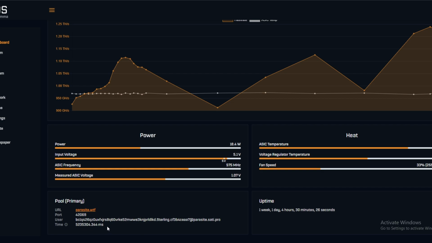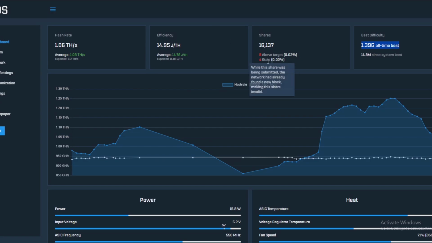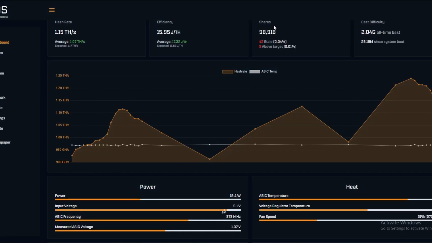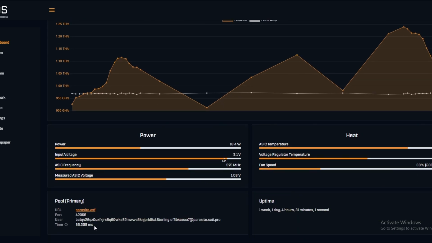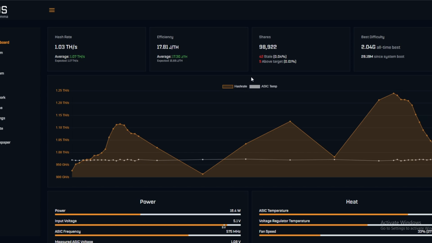With Parasite Pool, they only have a node in the US, so it's around 70 milliseconds, which is very high. You want something that's probably under 20. As you can see there, we have a lot of stale shares, 42 compared to the 4 that we have there. I know it's a bit different because we have higher shares, but you can still see that we are getting stale shares. I don't know what's happening with this number because it's jumping up and then down. It might just be the time in between. But generally you want something under 20, and that should limit the amount of rejected shares. If it goes above it, it's not too much of a big deal.